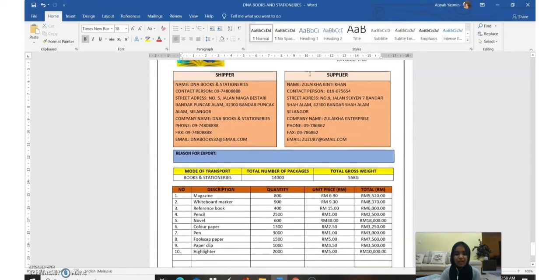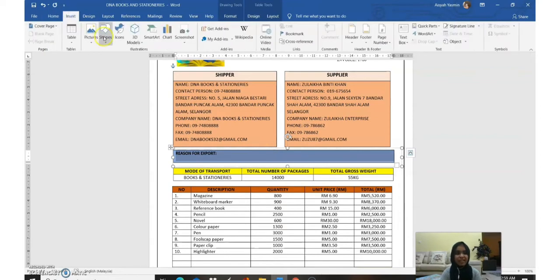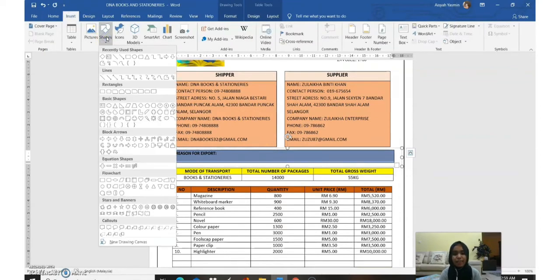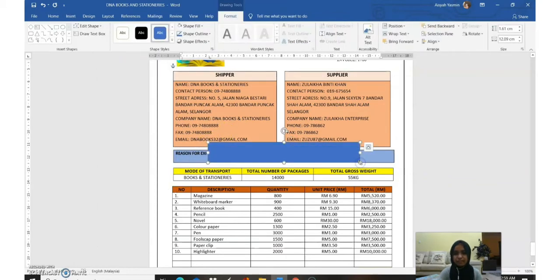After that, for the table reason for export, go to Insert and click Shapes and I choose rectangle, like this.